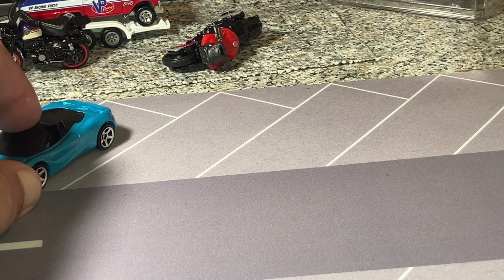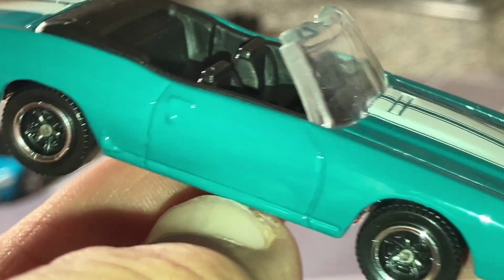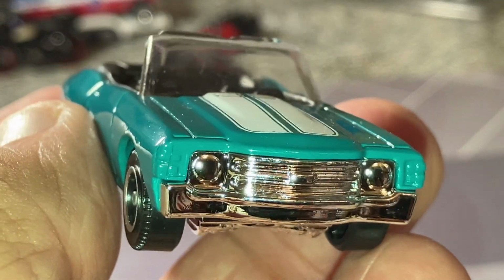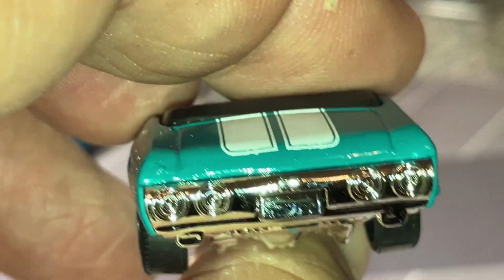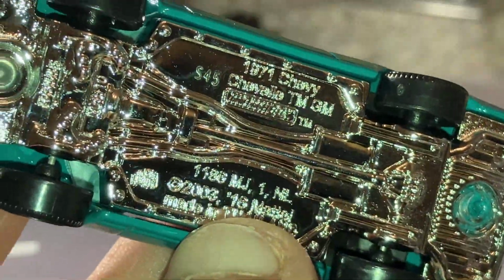Let's see. Here is the Chevelle. Chevelles are probably one of my favorite Chevrolet cars. This one's just done in a nice, clean getup. Got the super sport stripes like they do. Now, when they do the stripings on the tops, they don't always do any kind of taillight and headlight features, but these are done up in the chrome. If you're good enough, you could put your own taillights in. I do like the chrome. I didn't check that other one. I mean, you guys might not care about all these, but so there it is.